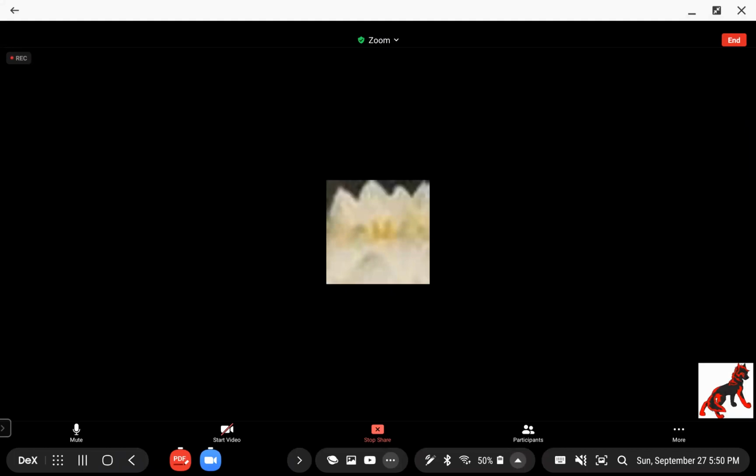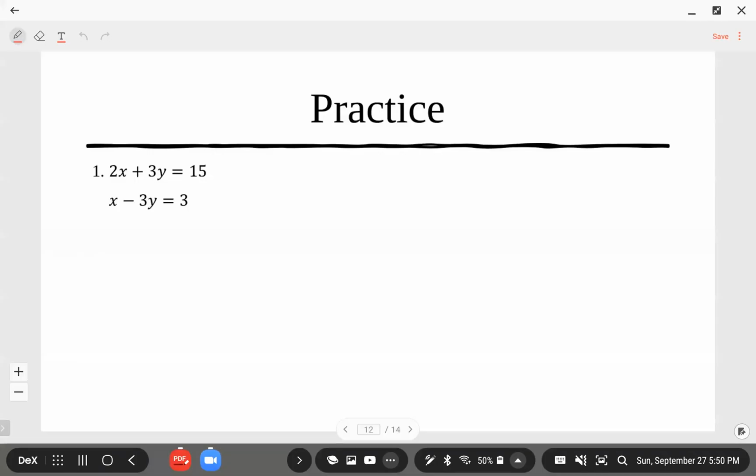So I'll give you a few moments to try and solve this one. Also, I'll give you a tip. When you see that the absolute value of the coefficient before a variable is the same, it might be a good idea to subtract or add those two equations. In this case, 3y and negative 3y. If you add those, that equals 0, right? So it might be a good idea to try that. Okay, that's my hint.